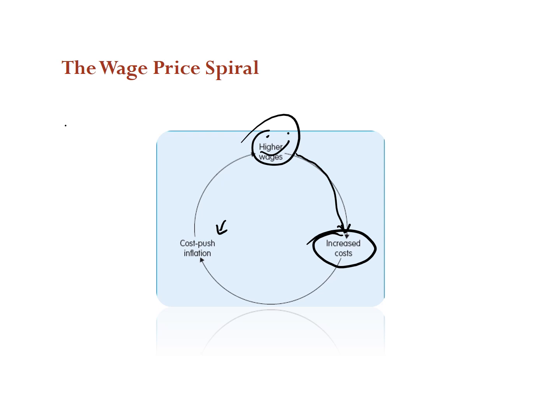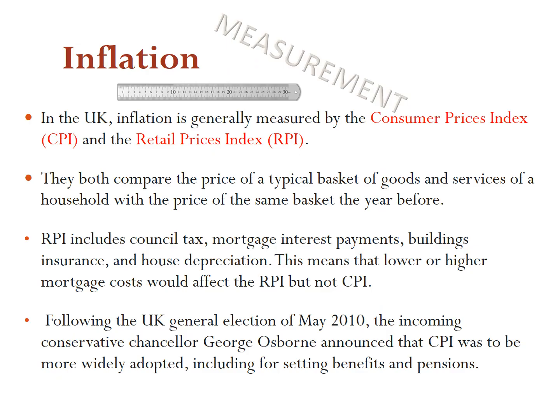Now this producer, this employer, is going to increase the price of the commodity. So to everybody else, the prices have gone up. This is cost push inflation. And what's going to happen? These employees once again are going to walk into Tesco or Aldi or Sainsbury, and they're going to be like, prices have gone up. And they're going to go once again and ask the employer for more money. And this is a spiral that will keep occurring. This, ladies and gentlemen, is the wage spiral.